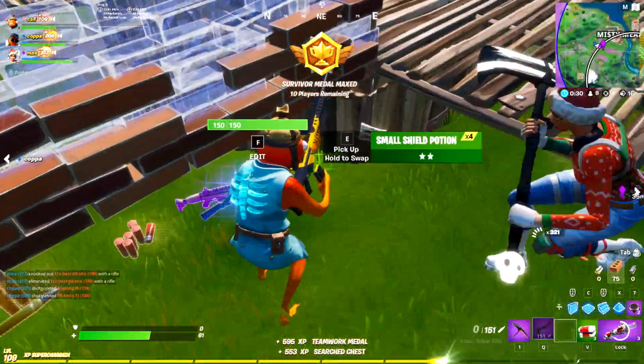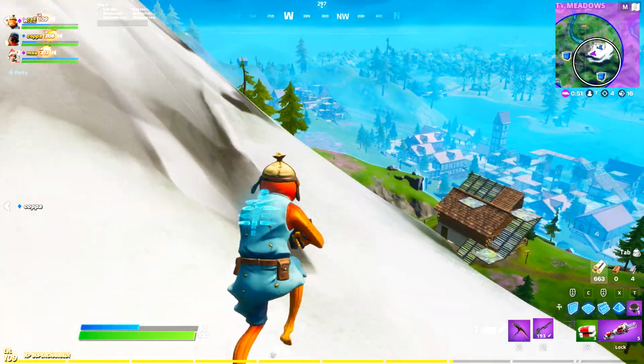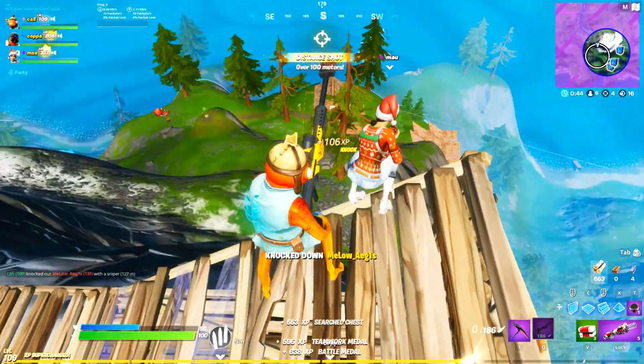God. Oh my. Please. I hate the challenge. Can we just get this over and done with? I don't want to be doing this anymore. Yeah, we're in the ultimate high ground. Pick up zone. Got him. Nice. I'm taking the wall.